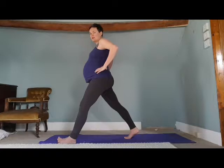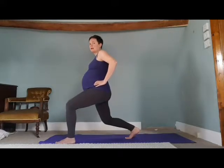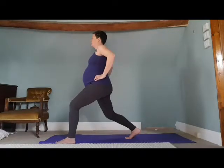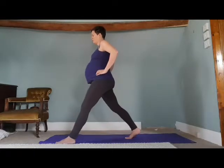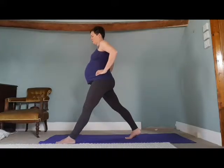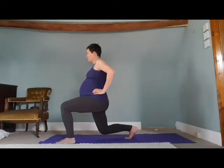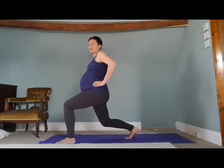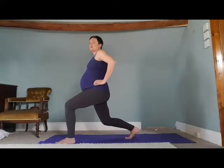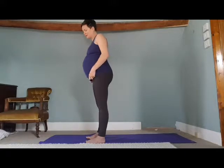So switching sides, so we'll start with the 10 slower lunges, coming as low as feels comfortable for you today. So staying strong, feeling in the knees and the hips. Seven, 8, 9 and 10. And on this 10th one, pausing and pulsing for 10, 5, 6, 7, 8, 9, 10. And coming back up. So if you're just starting with that, you might start with 1 set on each side, and you can build up as things become a little bit stronger.